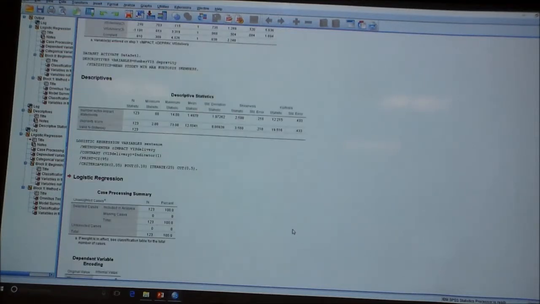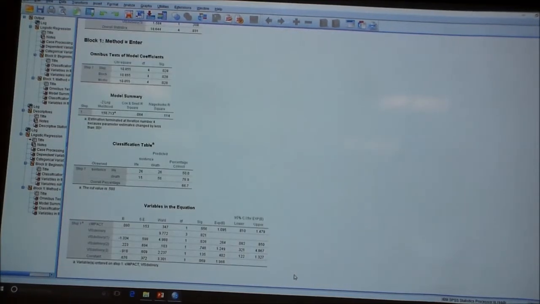My model with just my two predictors in here gives me a log likelihood value of 156.713, minus my model with all of my predictors, with depravity in there.